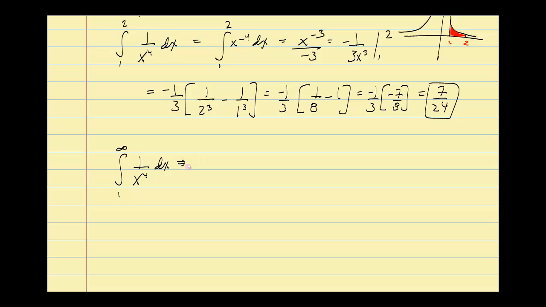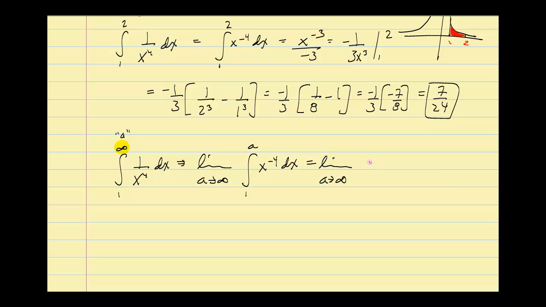With this problem, what we're going to do is change this value of infinity to some constant. A lot of times we use a's, b's, or c's. And then I'm going to rewrite this in terms of a limit. So I'm going to look at this as the limit as a approaches infinity of the integral from 1 to a of x to the negative 4th dx. So what I've done is I've replaced infinity, because I can't plug infinity in, with an a. A will approach infinity then using our limit notation. You can't drop the limit notation, you need to keep it along.